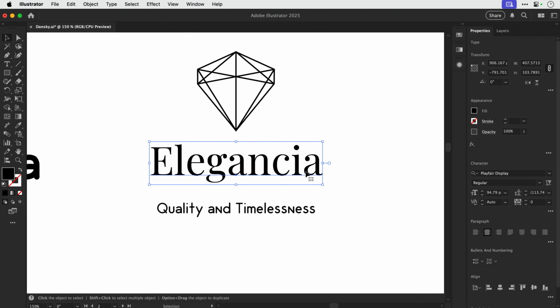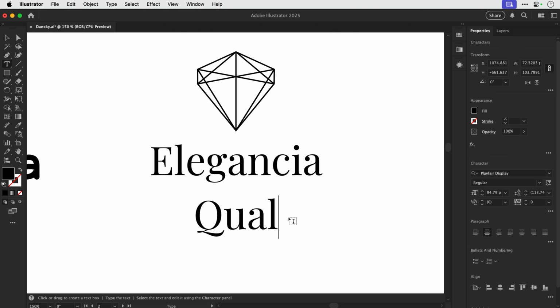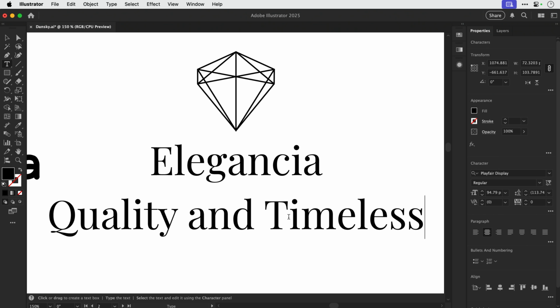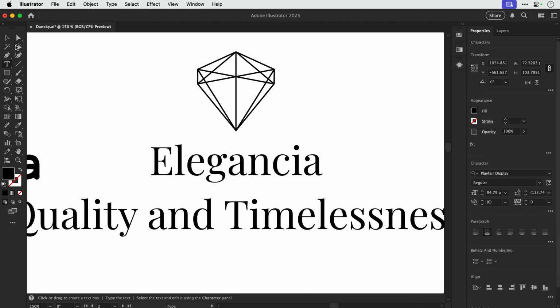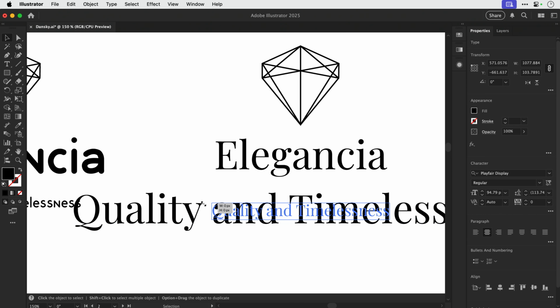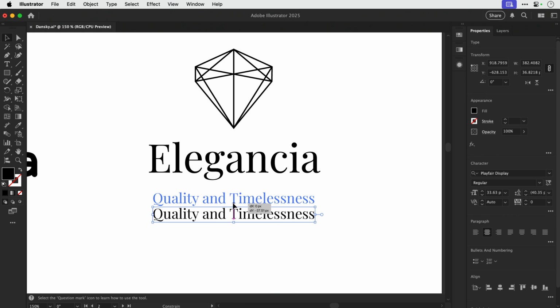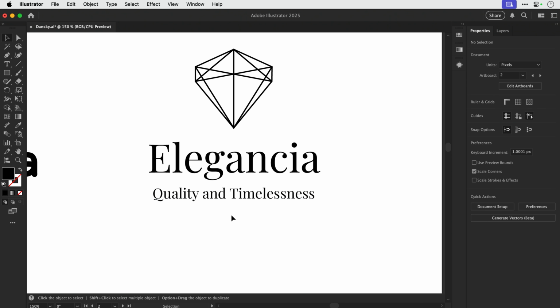In fact, I would often encourage people to, instead of just picking random fonts, start with the basic fonts and play around with things like kerning, tracking, leading, and just play around with that a bit more. Like if I just copy this a second, and what was it? Quality and timelessness. I'll just show you what I mean. You know, and this is a relatively simple font. Like you could do this with Times New Roman, you know, and it would still look okay. So you could do something like this.